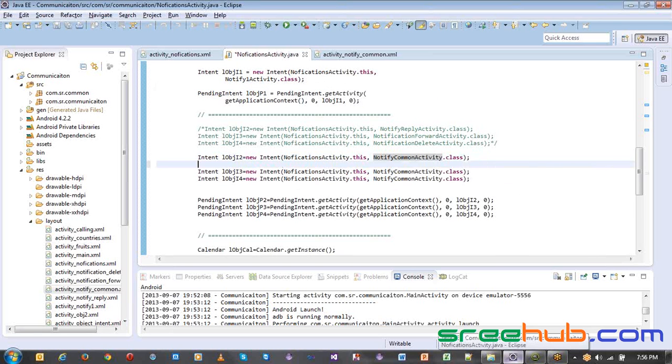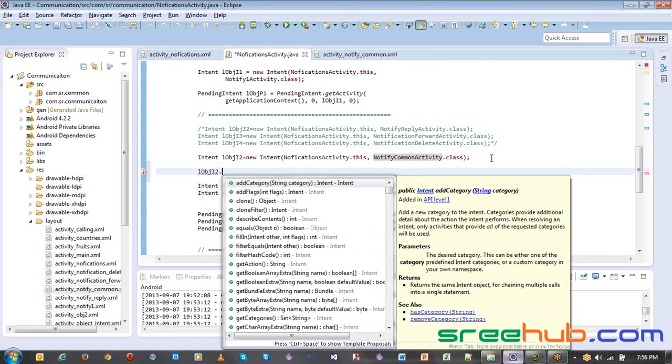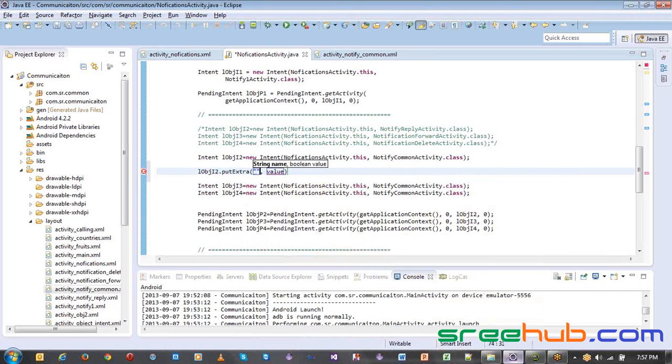It is by sending some bundle data again. It's a simple thing. Let's say for I2 I'm going to put extra. This is how you can send some data using a notification. Let's say I'm going to give it as a service, with something called reply.